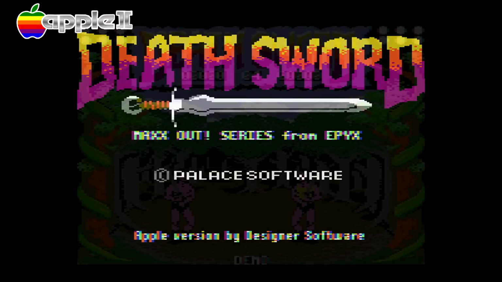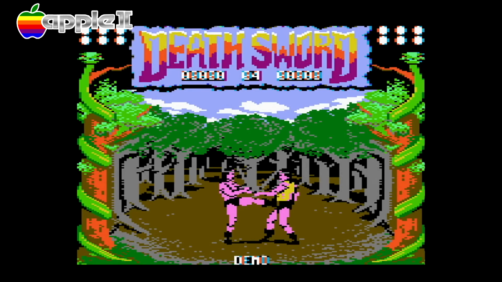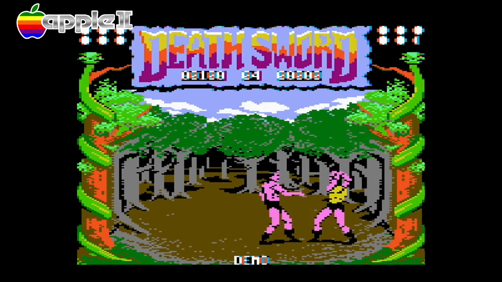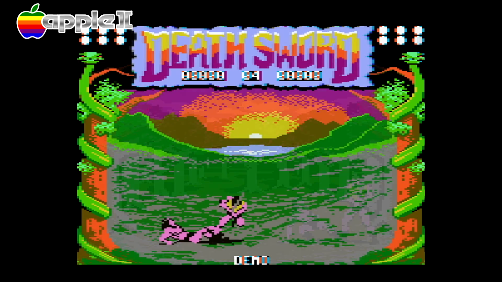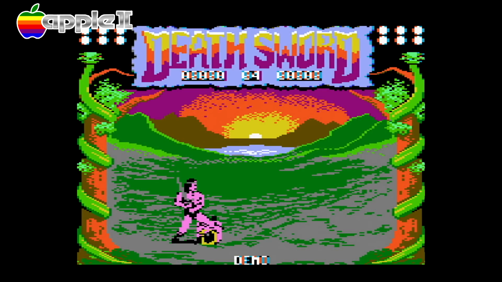Next up is the Apple II version from Designer Software. Now this is an odd one. No matter what I did, the game would only boot into the demo mode. Even though I configured the joystick and all that, still the game boots into demo mode. How odd. So unfortunately I can't comment on how it plays, but judging by how it moves, it looks to be similar to the Commodore 64 original.